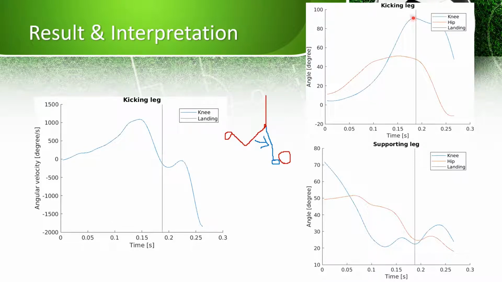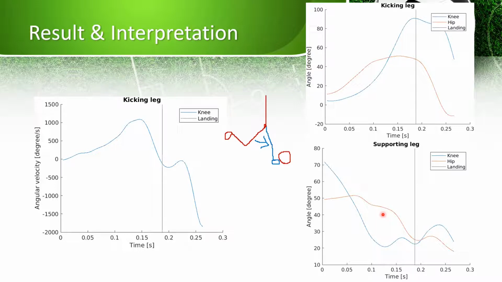So knee flexion is here, and knee extension happens towards the ball like this. Like you swing the leg, and at the moment here the knee is flexed, but you extend the knee like this, and the ball impact happens at this moment here. Okay, so what's interesting in the supporting leg here is, I'm just gonna ignore what happened before the landing, but after the landing, what's gonna happen for the knee? It's clear knee flexion here, right?